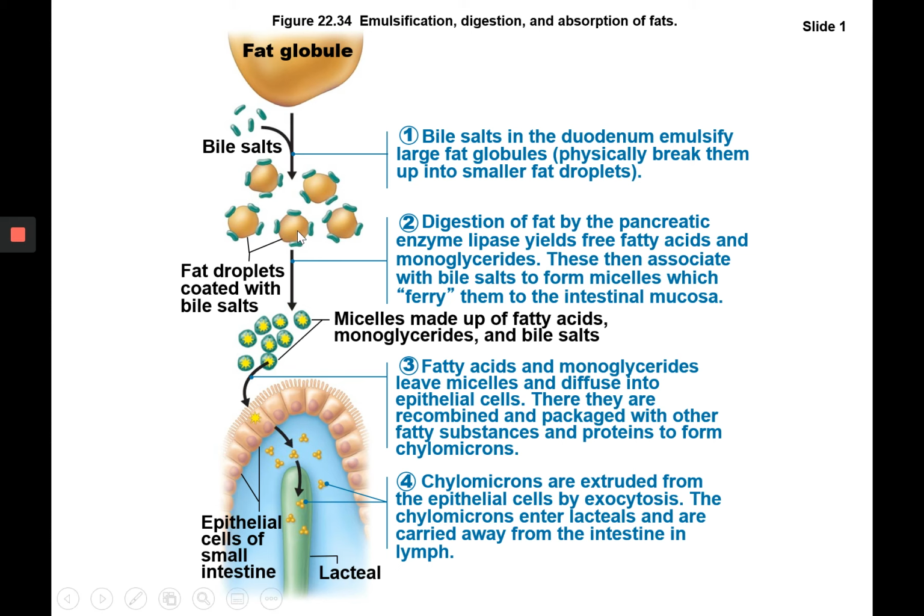The remaining bile salts will then coat the broken down fat and create micelles. Then a recombination of the fatty acids, monoglycerides, and bile salts will create chylomicrons. Chylomicrons are formed after the micelles have passed through the enteric cells of the small intestine, and they are what are absorbed into the lacteal. The lacteal, again, is a specialized capillary, and here we're seeing fat absorbed into a lymphatic vessel. All other polymers, once broken down, are absorbed into blood capillaries.